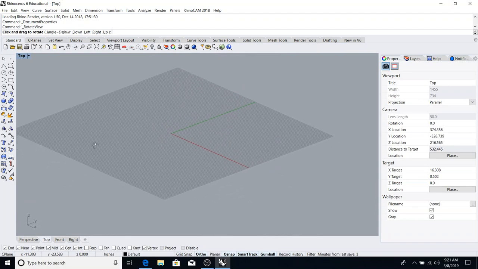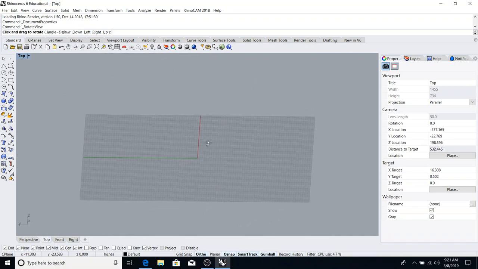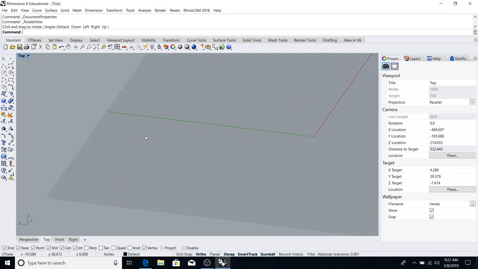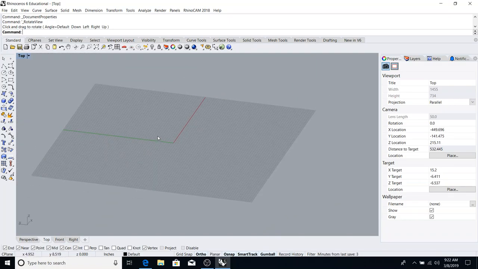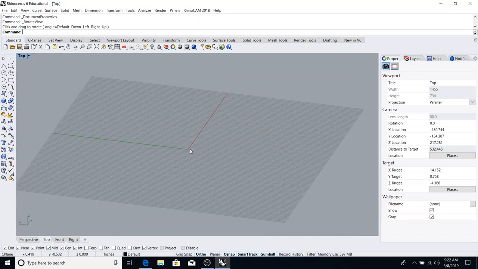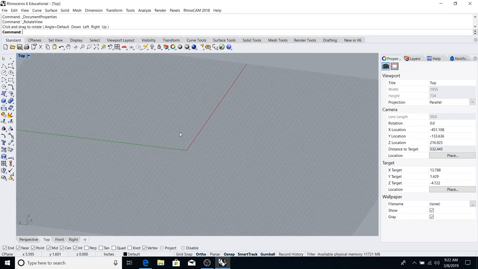I end up doing a lot of navigating in Rhino just by doing this. I left click, roll that view around like this, move objects around, and then I'm zooming in or out with the scroll wheel. And then a quick little shortcut to learn and become familiar with: now, if I want to rotate the view again, I don't necessarily have to go up and click this icon again, this tool button again.